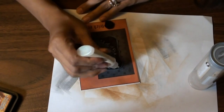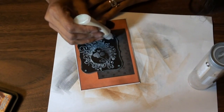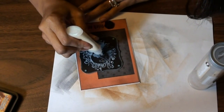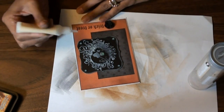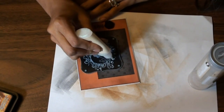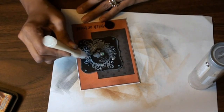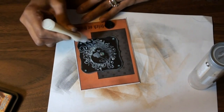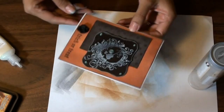I'm thinking it needs a little sparkle. So I'm going to put a couple of dabs of the Glitz glitter glue in the Stardust color. Forgive the nasty nail, sorry. And maybe I'll fill in his eye and a couple of dots on the image itself. Alright, I'm happier with that now. Oh, I should have done Brad's. Okay, well, shoulda, woulda, coulda.